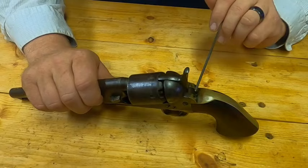They are tight. Let's take a look at that ring of lead and paper we got out of there. That is a huge ring of lead, but it actually cut pretty well. And that is because of this loading lever system that the 61 Navy has. It is a good loading lever, and that's the reason people liked it back then. That's the reason we like it now. It just gives you more mechanical advantage.